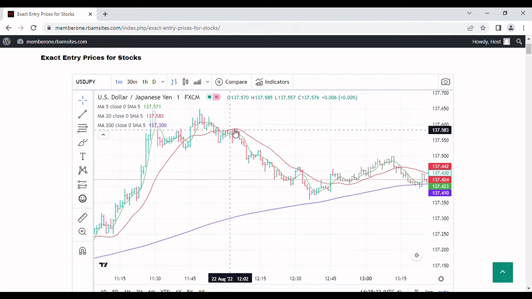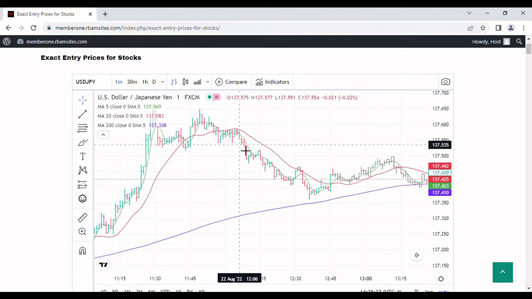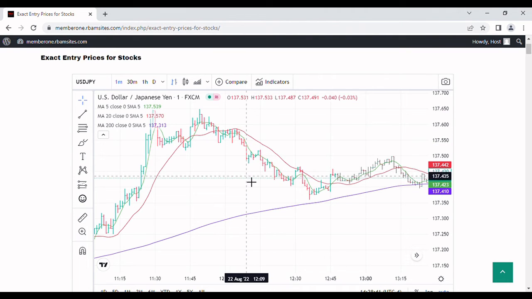We have a flat 20-bar moving average. I don't like that. I'm going to wait till it starts to turn down. My green 5-bar is clearly below it, so I'm going to look for a close below it. I get that right there. You'll notice this is turned down, this is turned down, so I'm getting that right there. The close is 137.54. See if I could get in. I could get in on that.